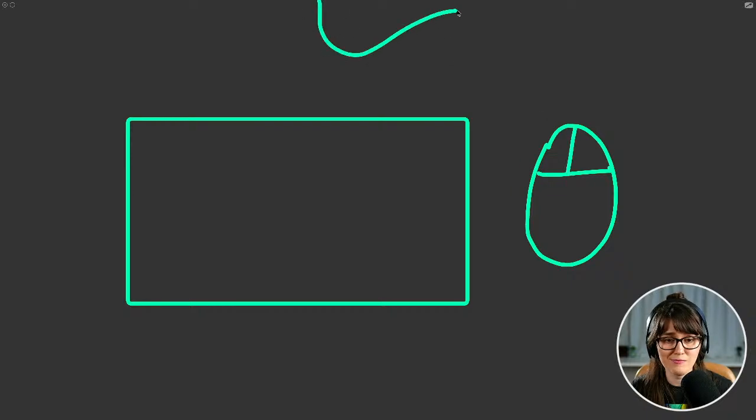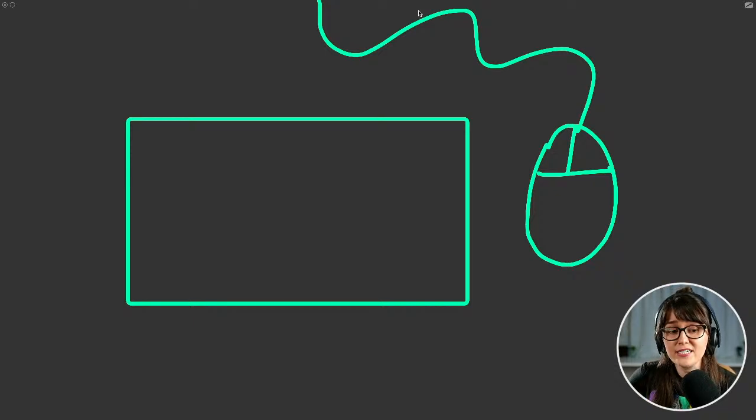I'll just go up in the menus because I'm trying to get my bearings. But I promise, if you just take a little bit of time in the beginning to learn some of these shortcuts, it can go a really, really long way. It's going to save you so much time in the long run.